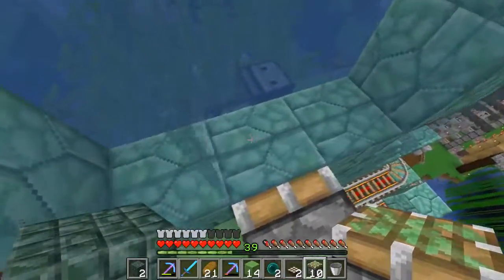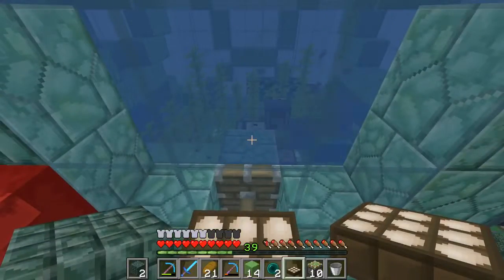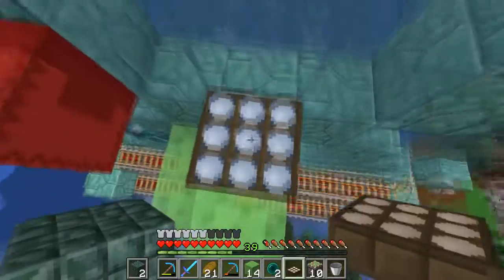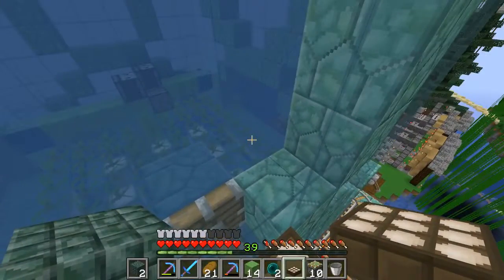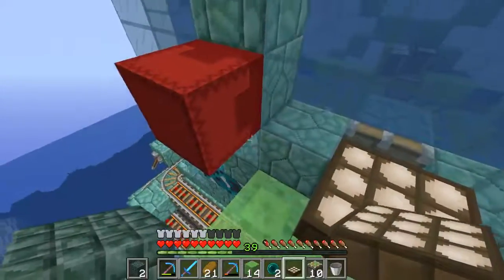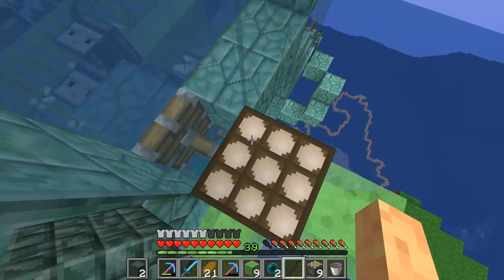There it is. So this should be right above that observer. Awesome. So we can set this so that whenever it's nighttime or daytime, it'll extend. It'll just break off whatever's grown. You can see it's already grown back, so nice and quick. I like to see that. A daylight sensor. Cool.